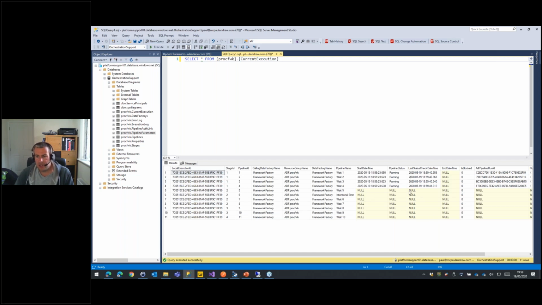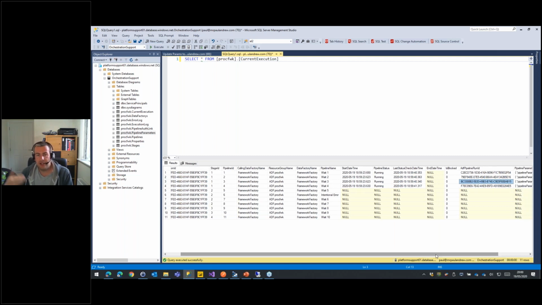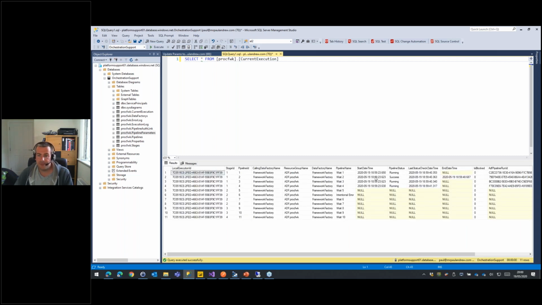So let's just refresh again. What's happened next is that they've started running, they're in progress, and they've passed off their information to the infant, they've passed off their run ID. And now the infant has very much taken over and said, okay, these are running. I'm now going to hit that until activity and start iterating until they complete. So pipeline wait 2 has completed. We have a success status.